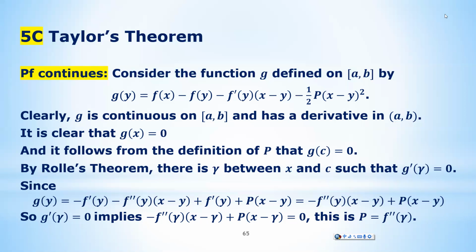That proves our result. So that's the proof of Taylor's theorem in the case of the linear approximation. This proof gives you the general idea of how to prove the general case. In the general case, if you look at the notes, you construct the general function g(y) and do the same computation. You'll see the cancellation in the final step to get the result. I'm not going to repeat the written notes. First understand this case, then read the notes again to understand the general case.